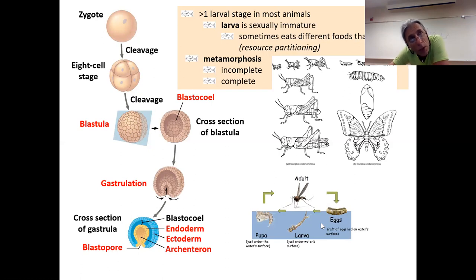Now, when I was going through this and looking at it, it was hard for me to get a mental image, but what you're looking at is the ball of cells. Now, if we took that ball of cells and rotated it so that the part that's being pinched in was facing you, what you would end up looking at is a ball of cells, right? With a pit. This pit is that yellow part that you see in there.